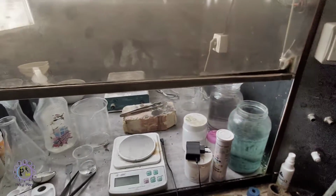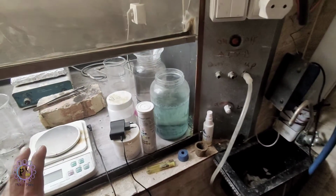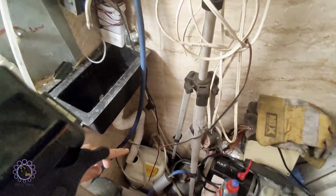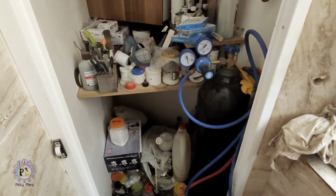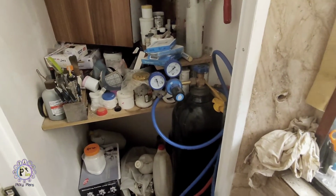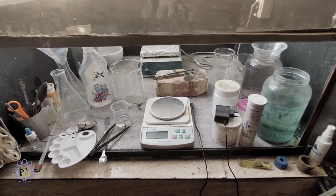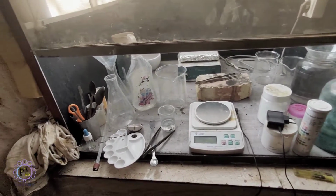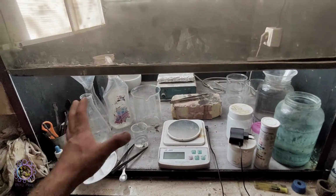Here is really messy after 3 days working on BGAs to extract that amount of gold and silver, and the waste container is full. Here is really messy, and there are bottles here that need to be cleaned. Hope you enjoy, guys. I did my best to make a video for you guys to really enjoy. I have a lot of cleaning job here.